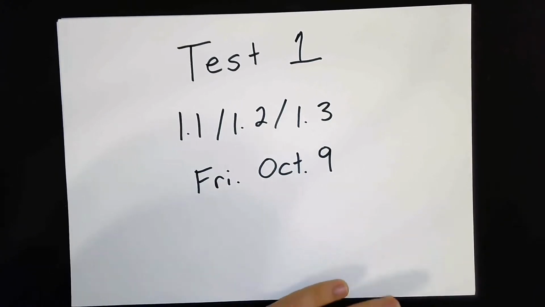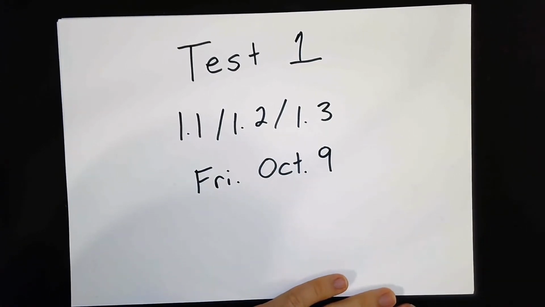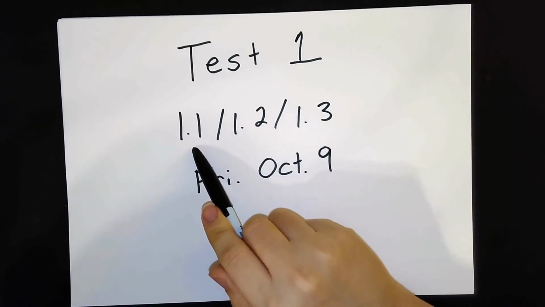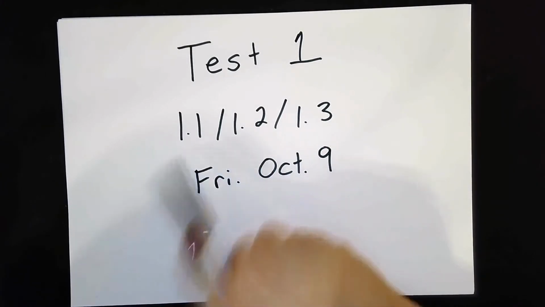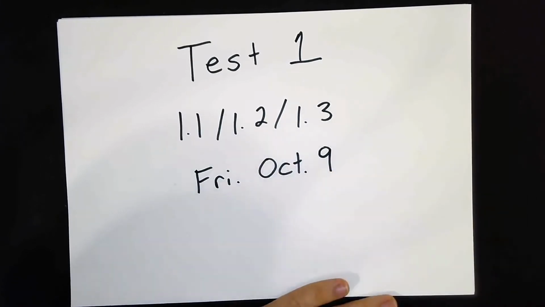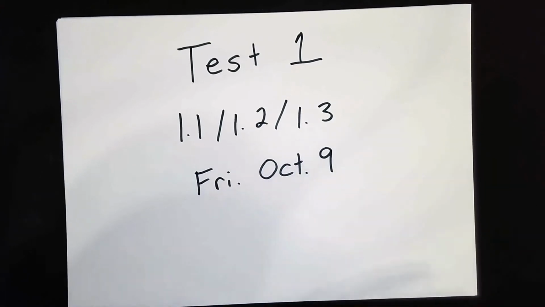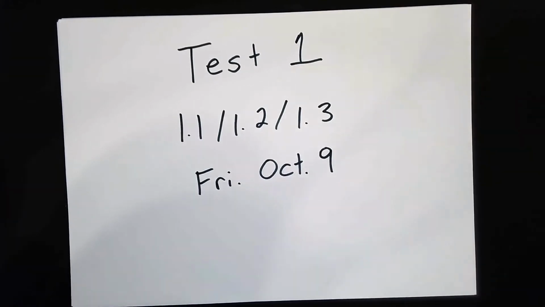These three sections, I'll go ahead and tell you, are going to be about algebra and solving algebraic equations with factoring in 1.1. 1.2 is going to be about fractions and solving equations involving fractions. And 1.3 is going to be about the rules of exponents. So these are all algebra review skills that will be very important to be able to have down pat to do the questions for the rest of the course.